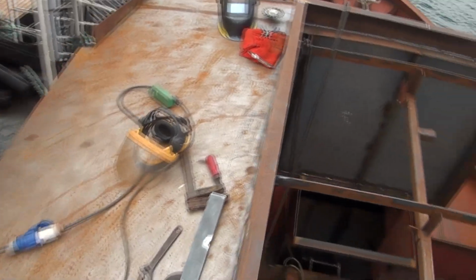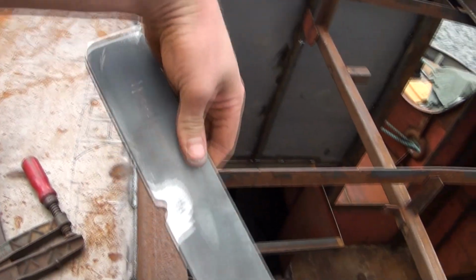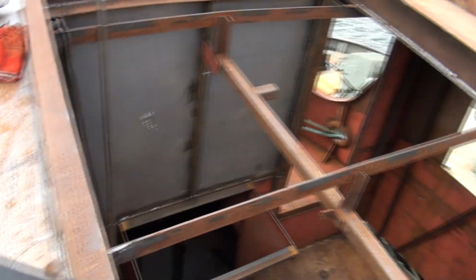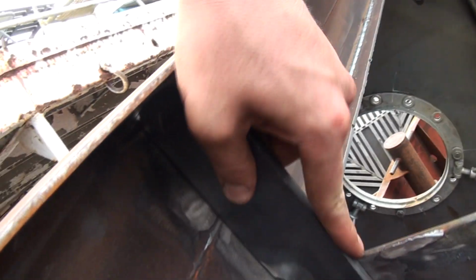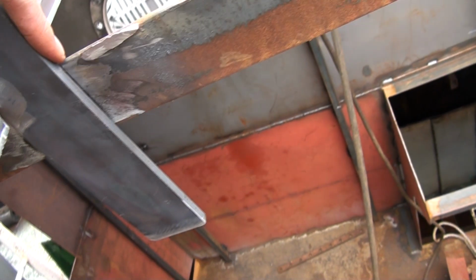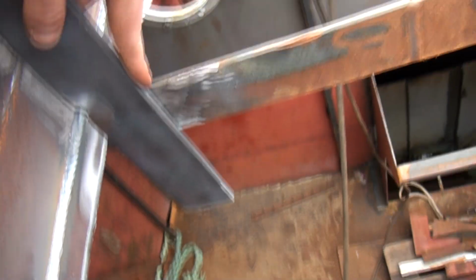And what I'll be making now, or at least what I plan to install, is these pieces here. And they are gonna be installed like that on the inside of the frame. I will be able to cut out the existing beam and later on put a new floor beam below, so it will actually drop the floor about 20 centimeters, which will give a bit more sitting space in the steering house.